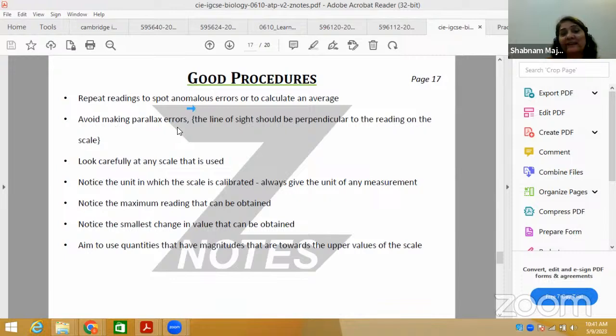Avoid making parallax errors. You must be knowing how parallax errors occur, you will know that. Let me repeat for you. Whatever book you are using, whether Jones, or DG McKean, whatever IGCSE O levels book you are using, the latest one you used was Oxford, according to the new syllabus of O level IGCSE, which put everything in one place. That Oxford book was very good. So whatever book you are using, for IGCSE the extended syllabus and supplement information is equal to what is in O level.